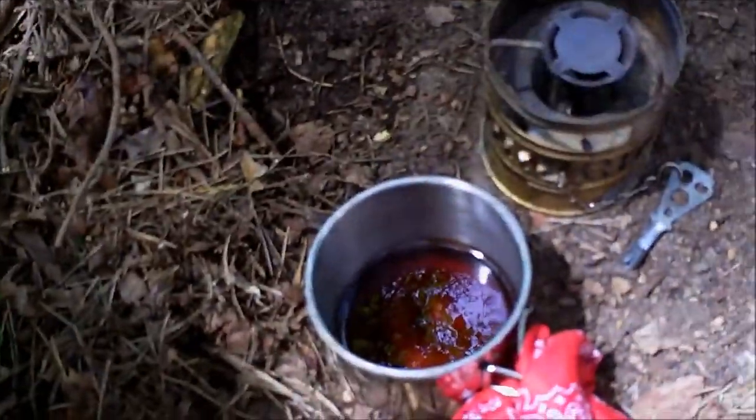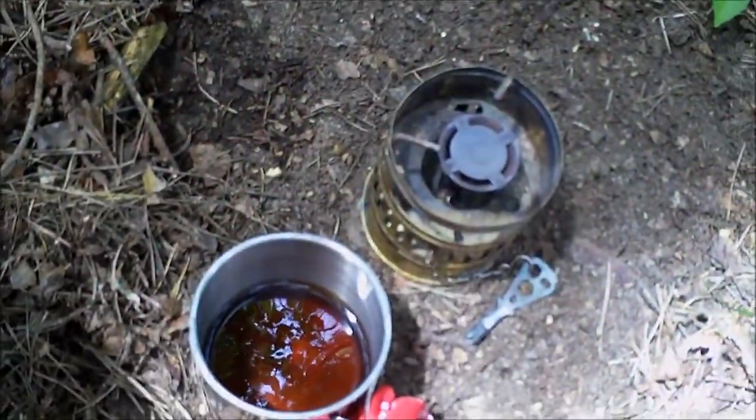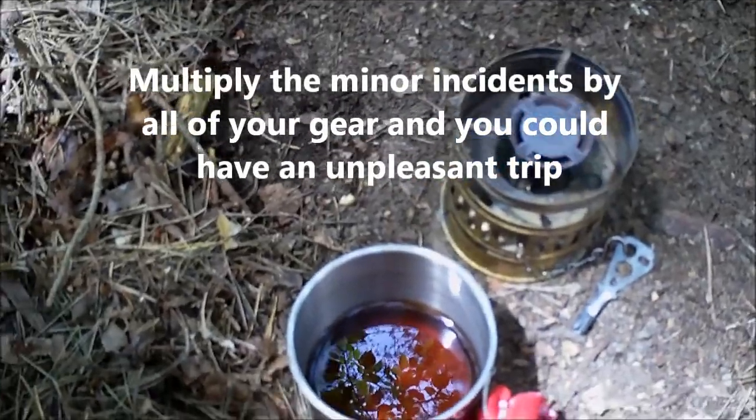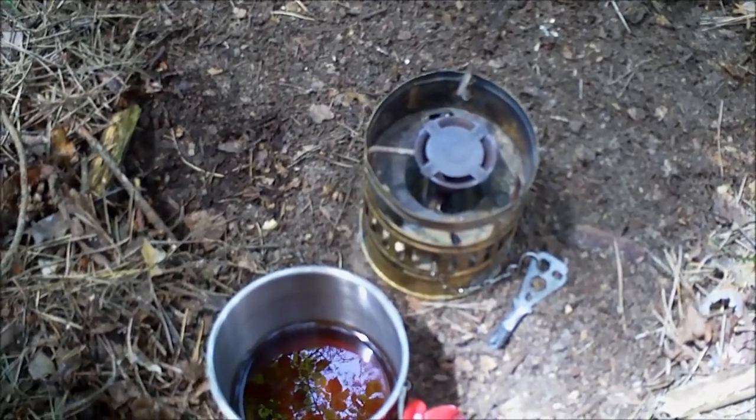So just a few thoughts about using the stove out here. I know when you're at home and you're practicing, of course that's good experience, but you know, you've got your stove, it's sitting up on the kitchen stove on the range, or maybe it's on your deck, on your grill or something like that. Well, I'm out here in the woods and my stove's on the ground and I'm sitting on a log next to it. That means the ergonomics are different. I'm reaching for stuff differently. My gear is sitting over here and my pack's over here. So, you know, if the water starts to boil over and you go to reach it and you burn yourself, you know, you don't have a towel or your bandana necessarily handy. So again, it's all minor stuff, but it's important to practice as you would use it in real life, just to learn those minor differences.